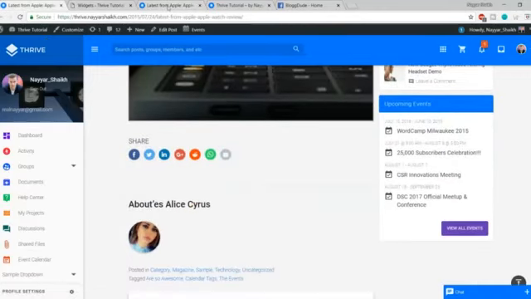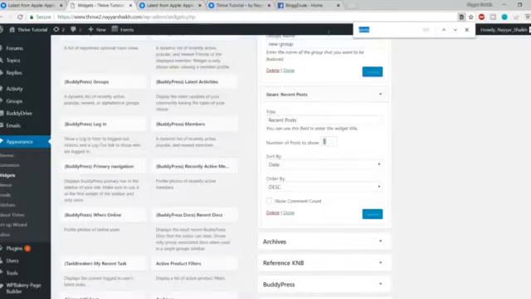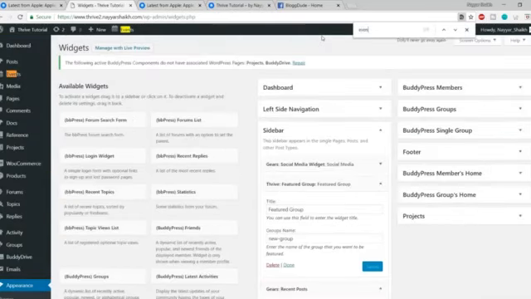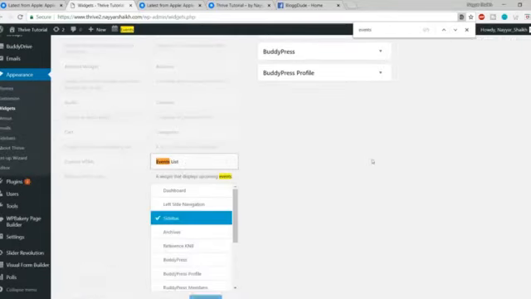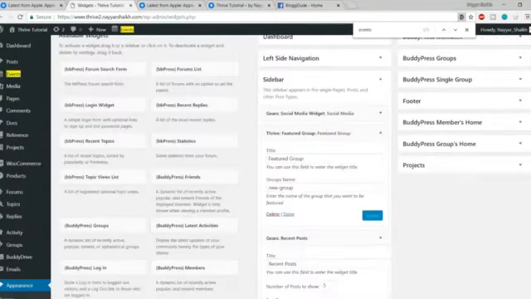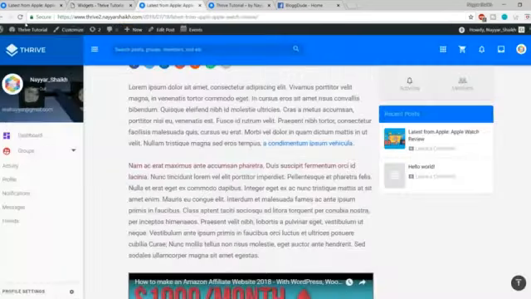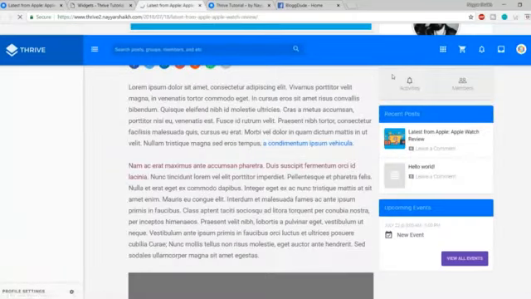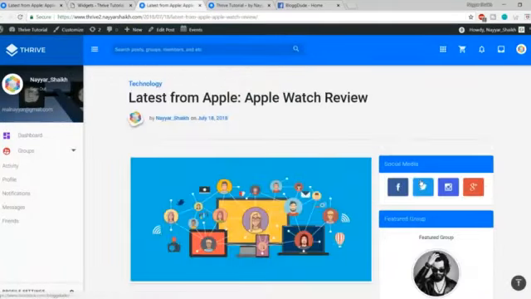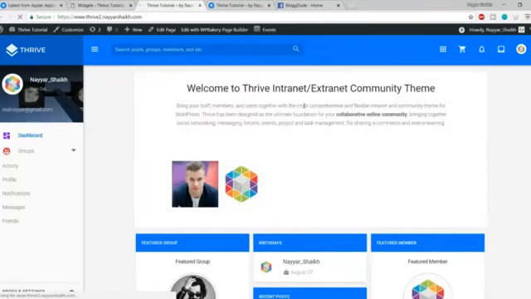And after that, we have upcoming events. So again, we can go over here and type in events. Okay, and you will see events list. So let's search for that one. Here it is, events list. Select this for the sidebar, click on add widget, and let's come over here, let's refresh this page. Now we can see the events list as well. So this is how a post is created, and this is how you change the sidebar of your post.